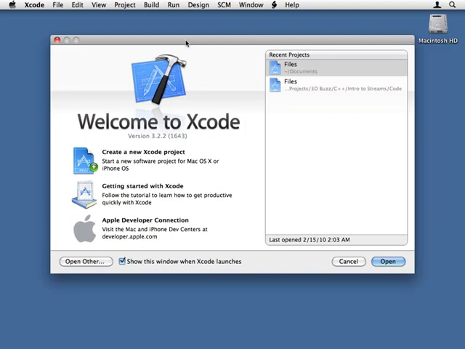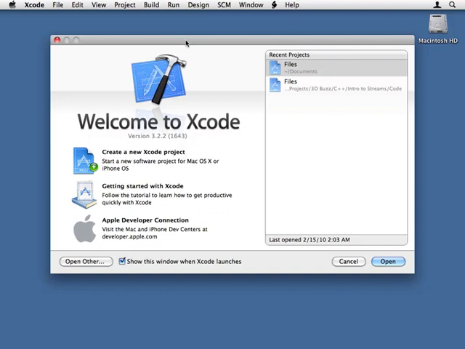In this video I'm going to go over just a few of the basics of Xcode: how you can create a new C++ project, how you can compile it, how you can run it, and how you can view the output. Just a few of the basics, so that if you're completely new to Xcode and writing C++ programs with Xcode, you'll have some sort of idea.